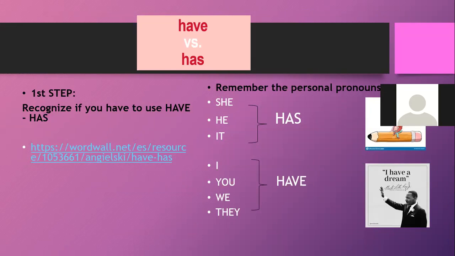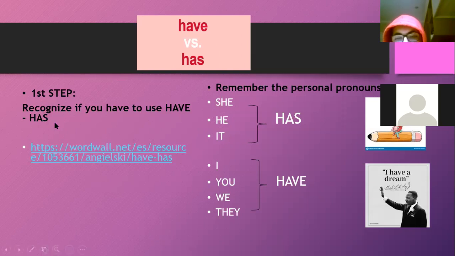So to understand present perfect, the first point is to remember the difference between have and has. What is the meaning in Spanish of the verb have? Do you remember the verb? Tener, excellent. So the verb tener in Spanish is used with different forms. In English, it's the same. So you can say, for example, yo he tenido, I have had. Yo he estudiado, I have studied. So the first step in understanding the present perfect is that we have to separate have and has, yes?